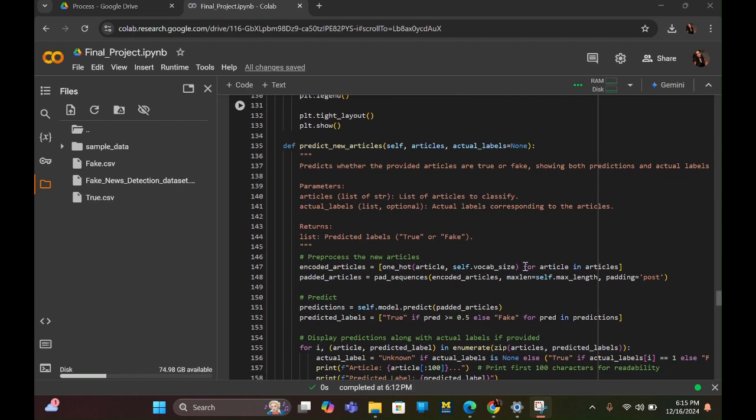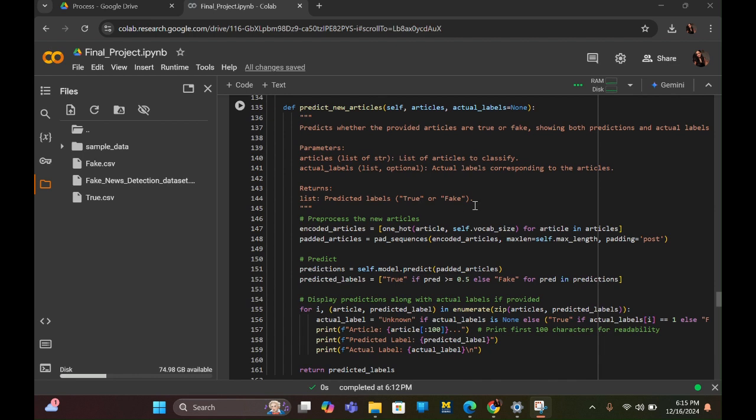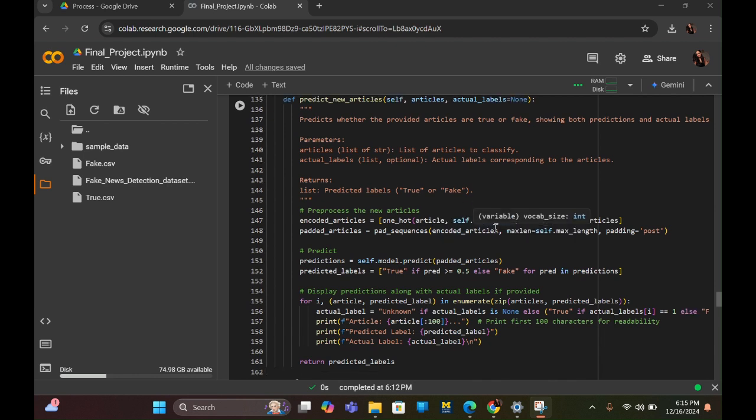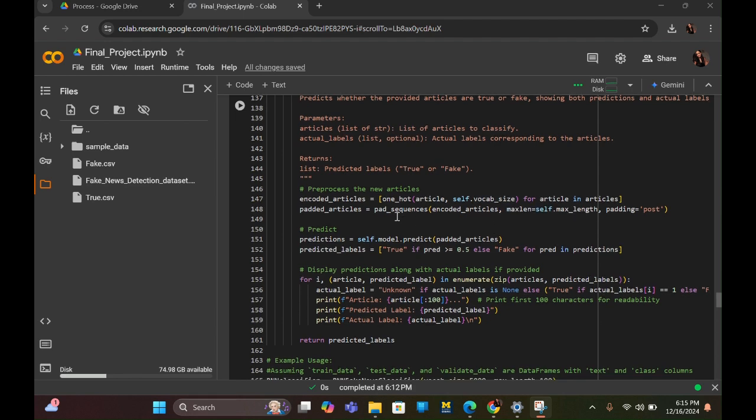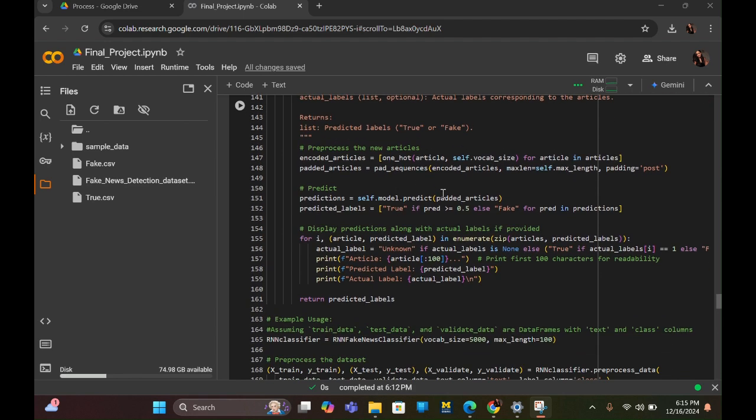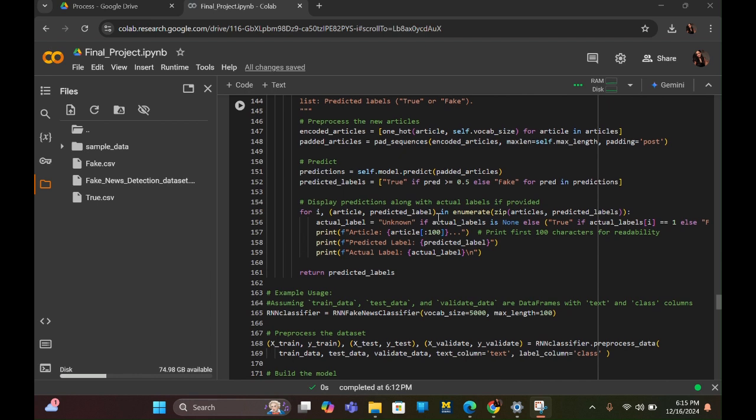And we have a function for predicting on new articles, which is from the test data set. So we apply the one-hot encoding for these articles, we pad the sequences, and then we predict with the model. And then we also use the value of the prediction to classify if it's true or fake.